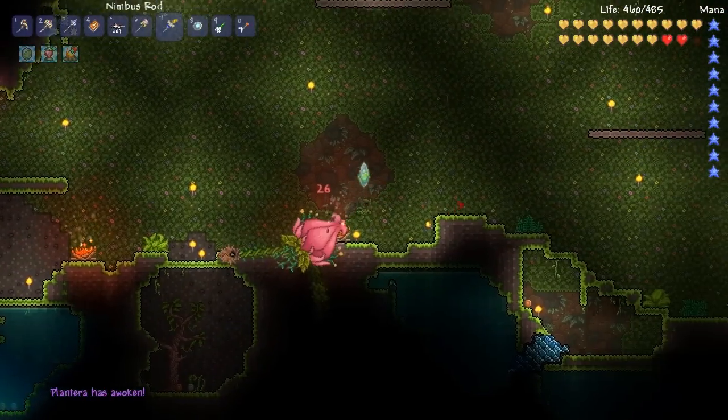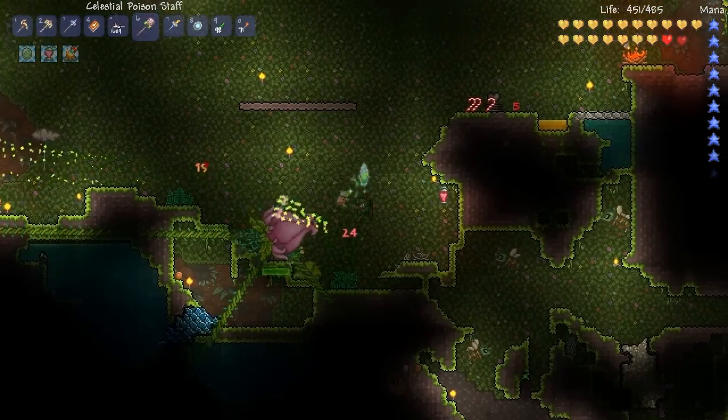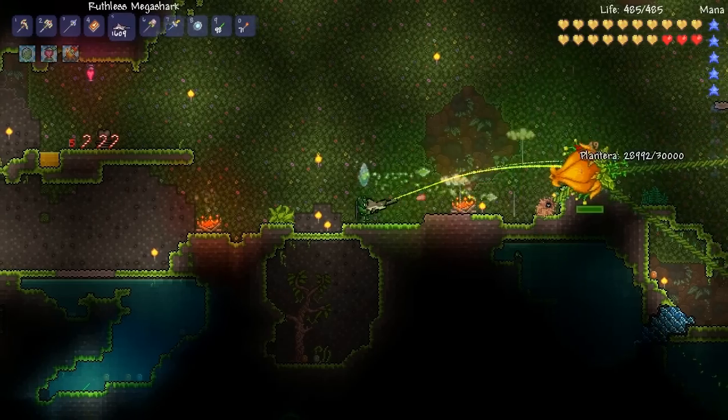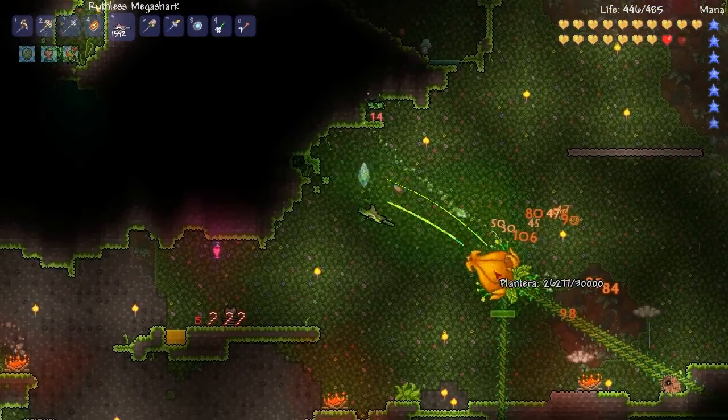Is it going to... Oh, freaking right on top of me there. Okay. Well, we've got our clouds out. Let's get him... Oh, he's actually way slower than I was expecting. Alright, so we're going to hit him with that, and then we're going to just start beating him up with bullets. And that is a lot of damage that we're hitting him for.